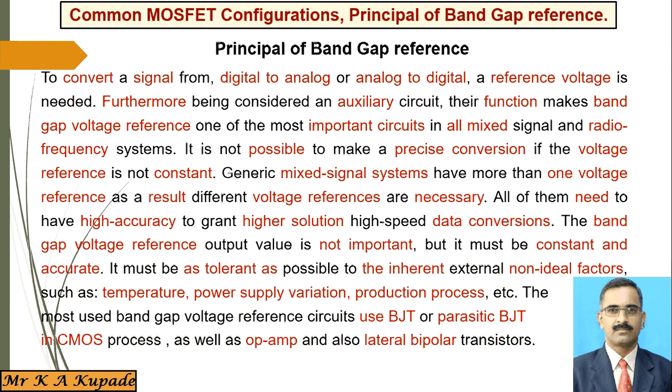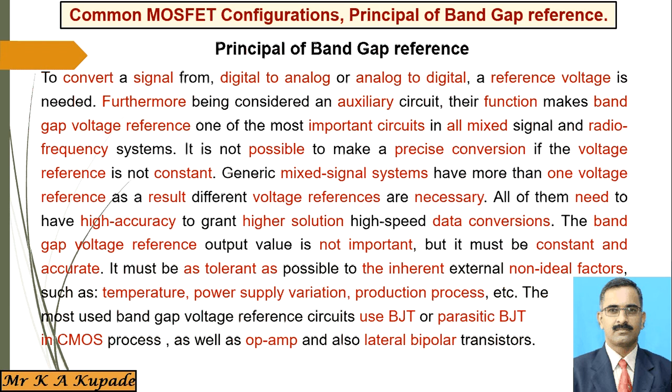The band gap voltage reference output value is not important, but it must give a constant and accurate result, or constant voltage, right? Accurate or constant voltage. It is the important thing. It must be as tolerant as possible to external non-ideal factors such as temperature, power supply variation, and production process, which are considered in the voltage references as well as the band gap references.